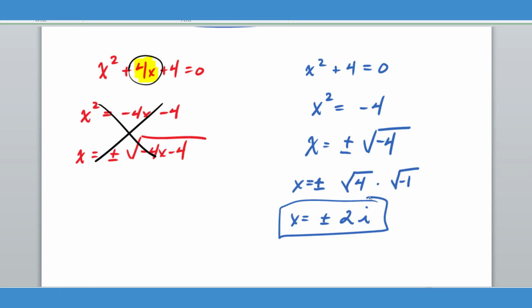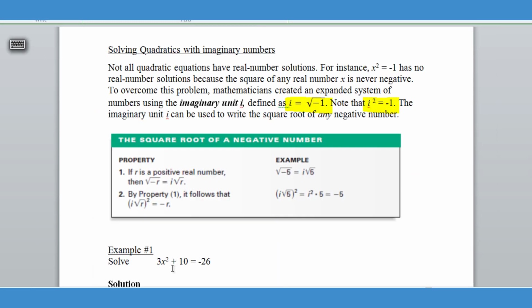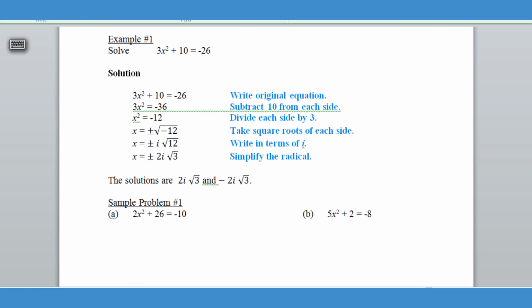So now, a couple things about the imaginary unit, about i. Even though i has a very specific value of the square root of negative 1, it acts in many cases exactly like a variable does, just as if it were an x or a y. So we can combine like terms with it, we can multiply it, add, subtract, things of that nature. So it's really nothing different than what you may have seen in the past with variables, just the fact that it has a very specific value. So let's see how it can help us out in solving a question where we need to solve the quadratic.